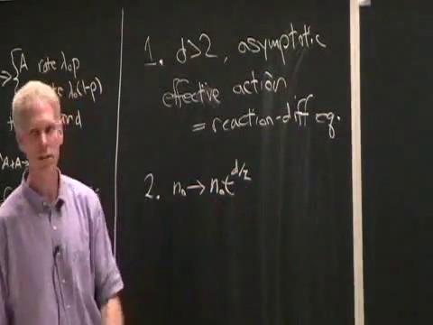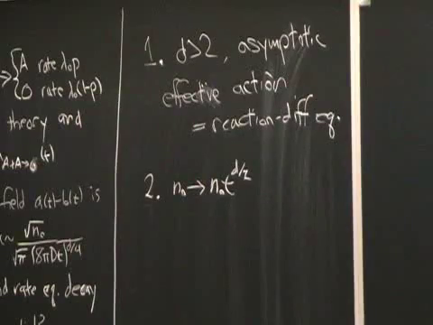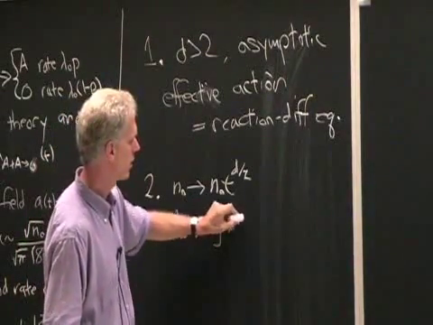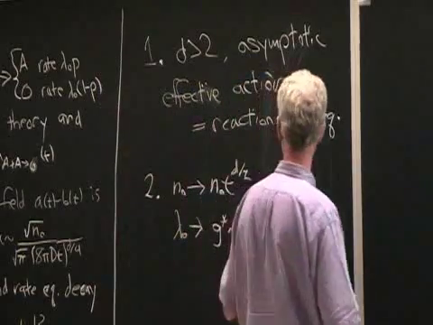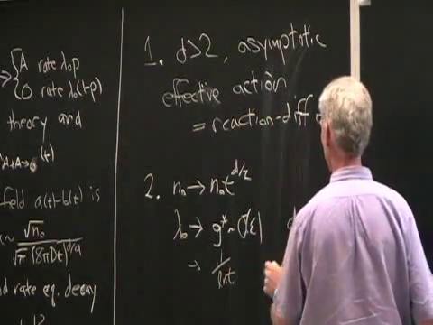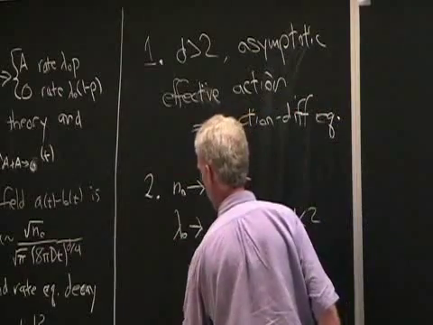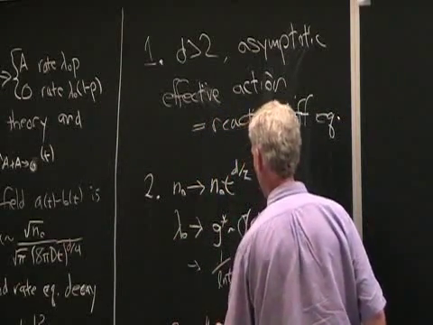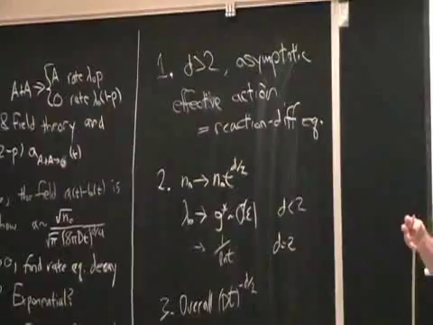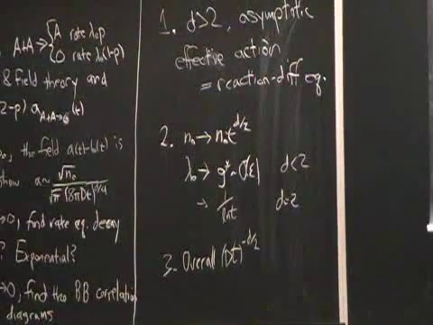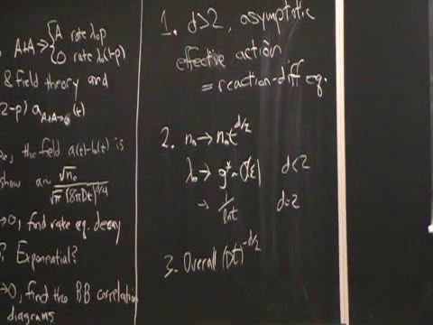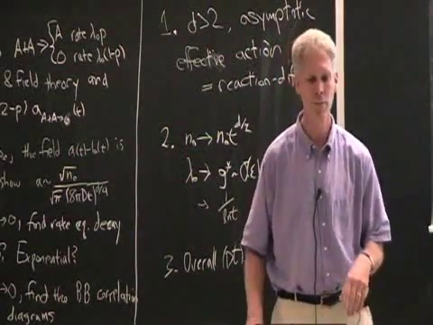When we analyzed the flows, our initial densities didn't go to any kind of fixed point. They were just blowing up, as 2 to the d over 2. Our couplings went to some order epsilon fixed point, where epsilon is 2 minus d, or they went as 1 over log t at d equals 2. And the other thing is that we got an overall t to the minus d over 2 factor. That's basically because when we're doing the RG flow, the rescaling of density, as we mentioned, gives us that back direction. If I'm doing a correlation function, then it might be that squared or something like that. Okay? So those are things we're going to invoke as convenient.